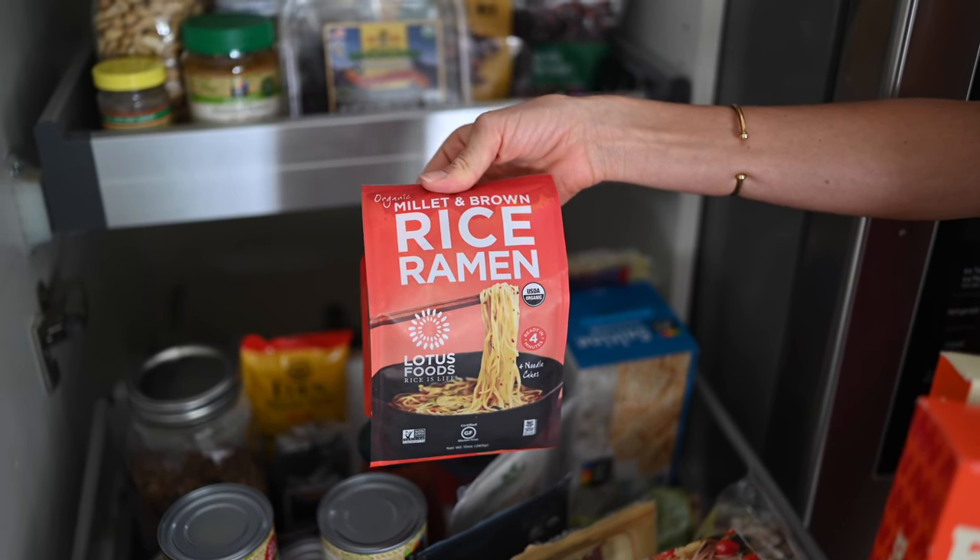Last thing over here in the corner is our go-to cereal — by Nature's Path Organic, it's called Mesa Sunrise. This is completely gluten-free and USDA organic. Dusty has a bowl of this almost every night before bed. And Max has kind of entered the picky toddler stage, so if there's ever a time where he won't eat his food, I can usually rev up his appetite with some of this cereal. Back here we've got some different balsamic vinegars and flavorings, baking soda, cornstarch, and different flours: coconut flour, brown rice flour, arrowroot powder, buckwheat flour, and coconut sugar, which we very rarely use.